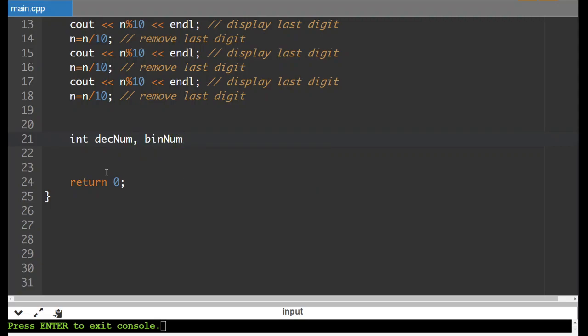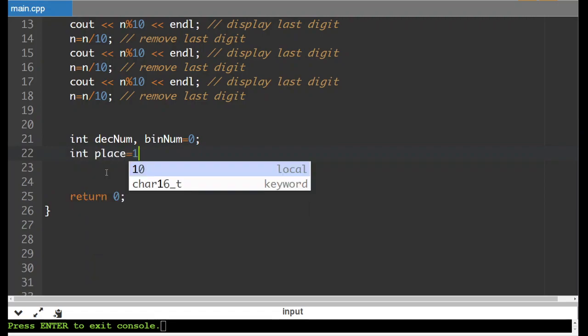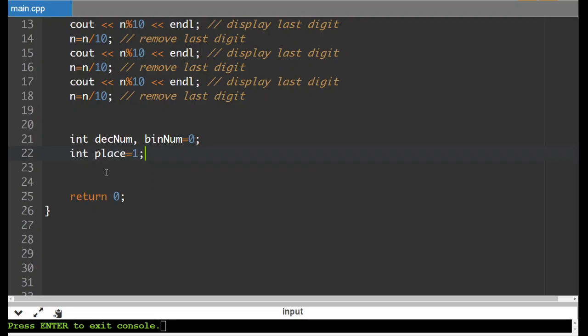What's important here, and we'll go over this more later, is that the binary number is going to have to start at 0, and then we're going to construct it as we go. We also need to keep track of which place value we are putting a number onto. So the place value is going to be important, and we'll see how that fits in.